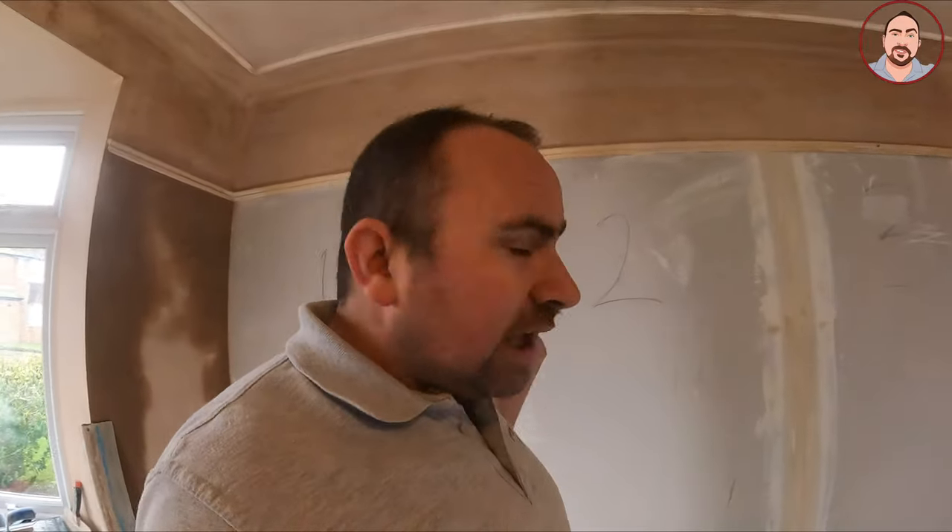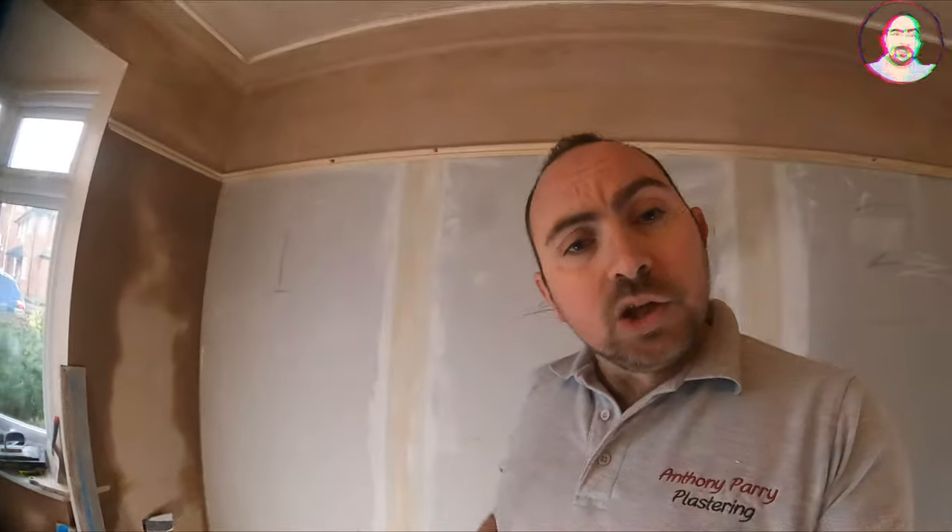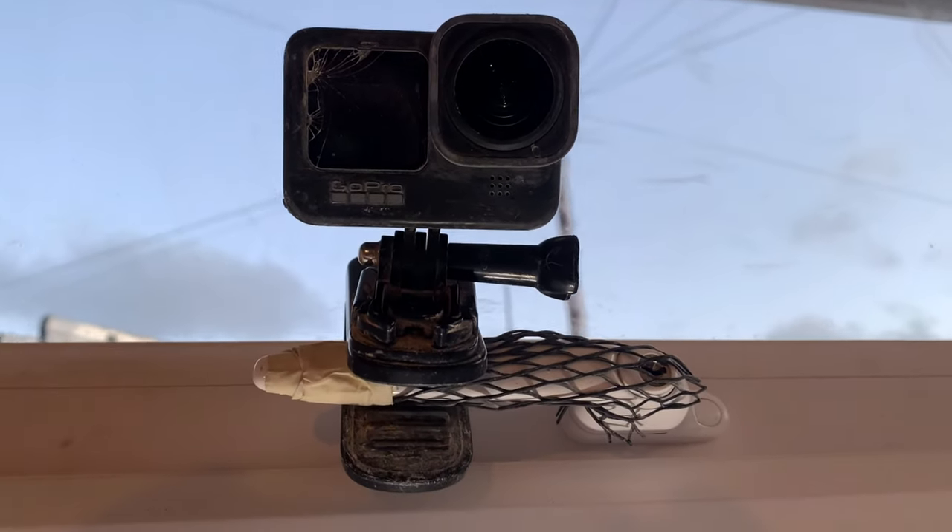Another thing is that, especially if you're working on your own, it's an extra set of eyes. Sometimes when I was doing K-REND, I was rubbing and couldn't see where I was looking, but my camera was set up in a position. I had a quick look and I could actually see areas I'd missed because I was too close to the work. It's like having a second pair of eyes. You can use your camera phone, which I recommend, but sometimes you run out of battery. Having a standalone camera just to stick in the corner of the room, set a time lapse on, and record what you've done makes sense.